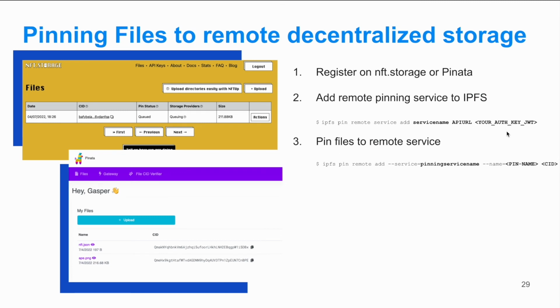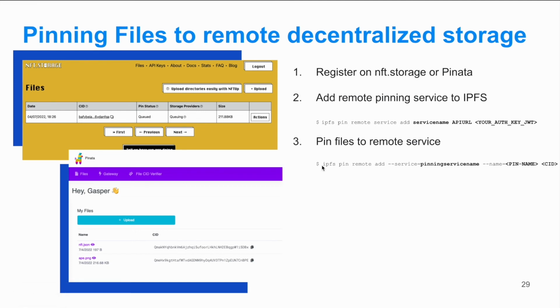And then you will execute this command. After execution, IPFS will have this remote service that you will be able to pin files to. And then you can start pinning these files to the remote service. So again, the logic is to add files to IPFS and then pin them to the remote service.